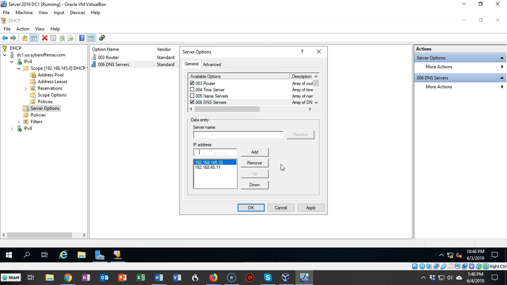Now that would make sense in most networks, because there would be a redundant DNS server or a secondary DNS server running on your network. You wouldn't have just one DNS server. So if I had a replica domain controller running on my network, there's a very high probability that I'm going to have DNS running on that machine as my secondary DNS. So I want to make sure I go ahead and hand out that information up inside of my scope options.